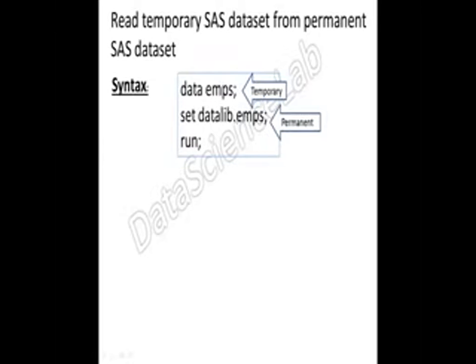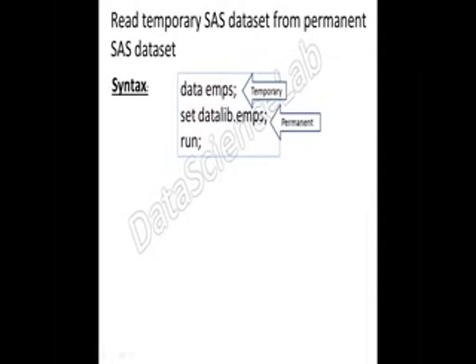By the way, I hope you remember that whatever we write in a data statement is your output data set, and whatever we write in your set statement is your input data set. And I guess you also remember that we can call a data set like this. So when I say datalib.ems, it means datalib is the library and ems is the data set coming from this library. Now, in this case, you are creating data ems, so you are creating work.ems in short, because you are creating a temporary data set from a permanent data set.